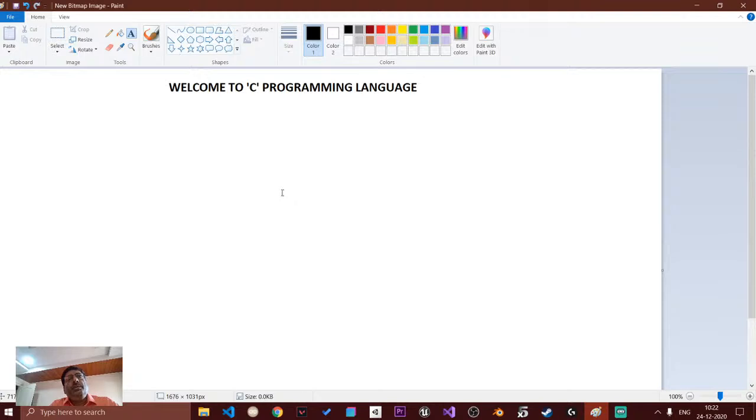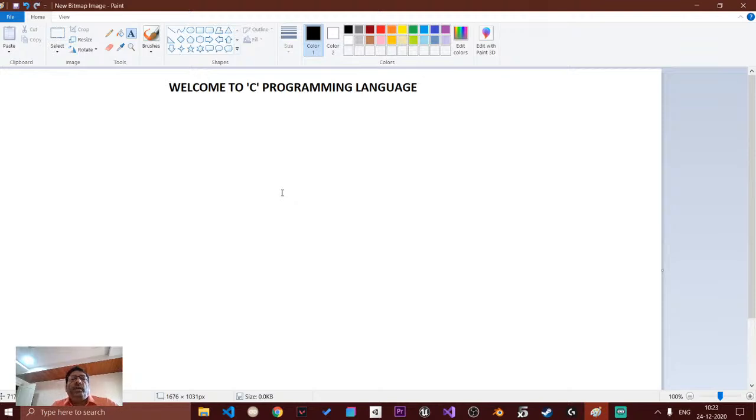The first question may be like, why I have to learn C programming language or any programming language? The answer for that is, as we know, in order to communicate between human beings, or if two persons want to communicate with each other, we need to know a common language. So either both of them should know English language, both of them should know Telugu, Hindi, Marathi, Kannada, whatever.